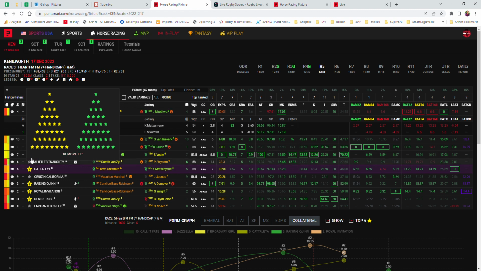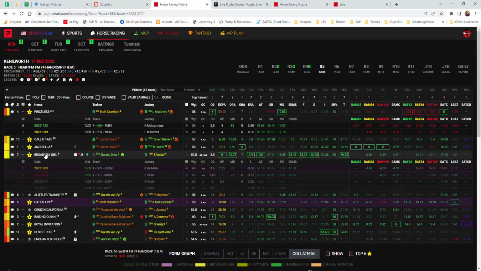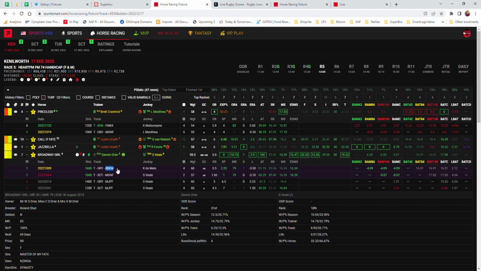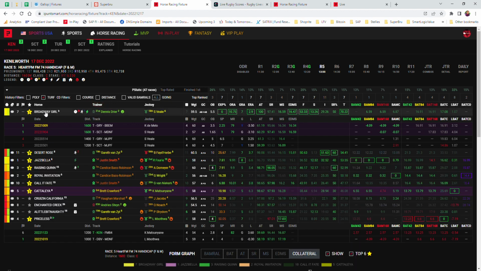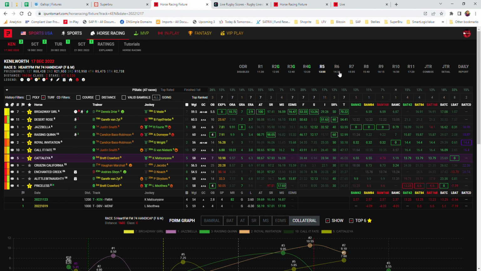Now Broadway Girl is a horse that comes very well off a rest. That's that red flame there. In other words, it says when it comes from a rest, its win place percentage is above 70%. Got flames because it was third, fourth, first, consistent, lightning bolt flames, and Dennis Dreyer, owner and trainer, with a mini feature BBEM thrown in here as well. All of that considered: best adjusted time, exotic ranking, overall ranking, form, statistical form, and total points. It ended up as Broadway Girl being your top rated in this race. I'm not saying every top rated wins, but we did have Russian Empire top rated yesterday at 50-1.